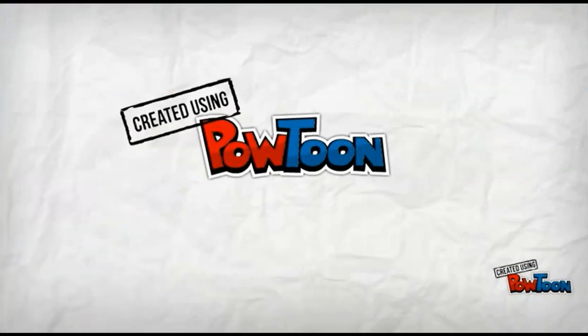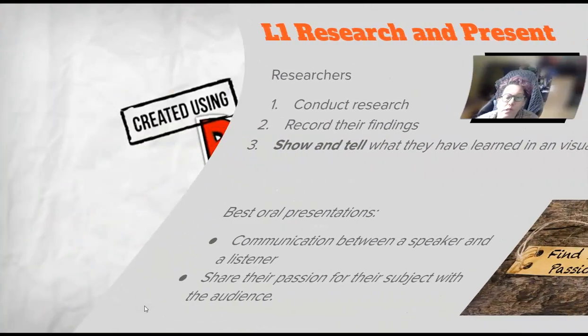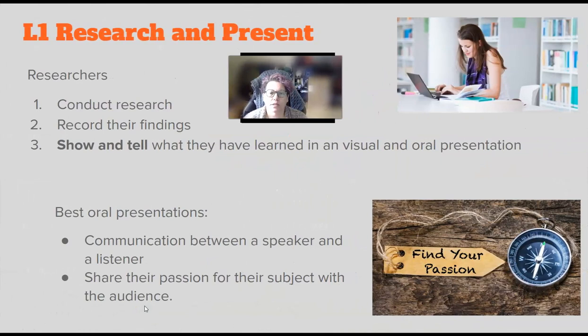Created using Powtoon. So from the video, you can see there's several steps to this project. And so what you really want to make sure is that you are picking something that you're passionate about, like I said before, to learn more about, and you're going to teach your audience. And you will have options on how to teach your audience. Like I said, you can do it in the form of a PowerPoint or a Google slideshow.